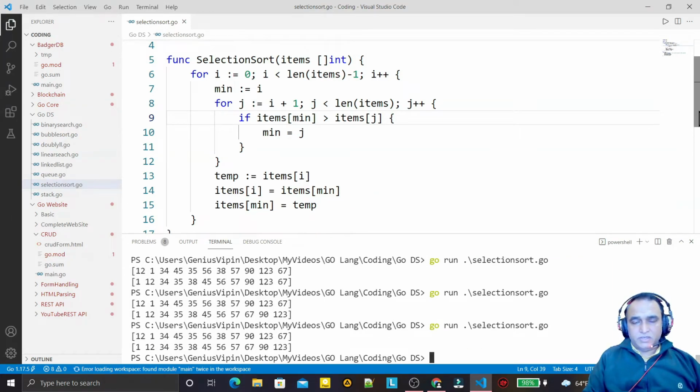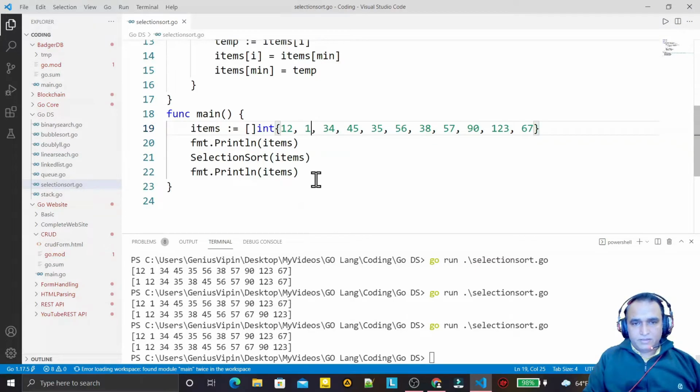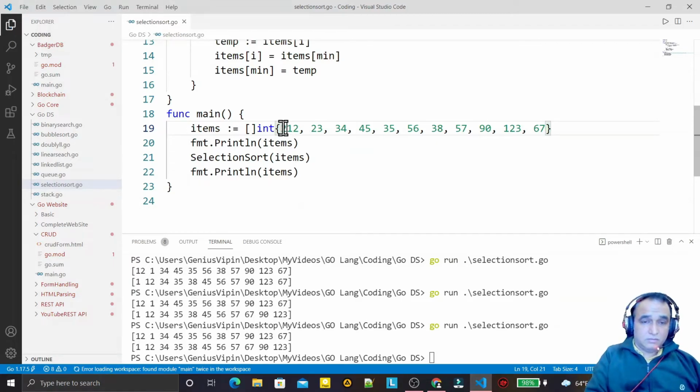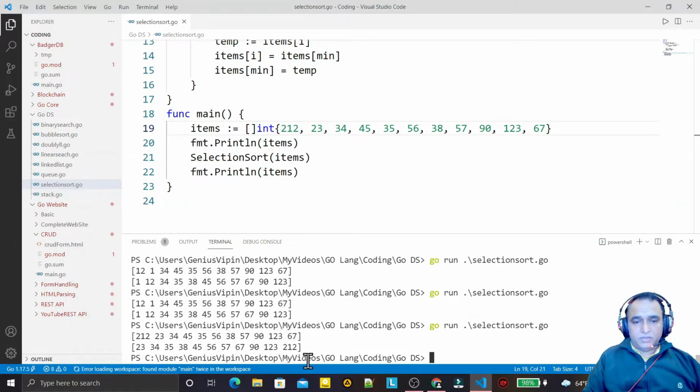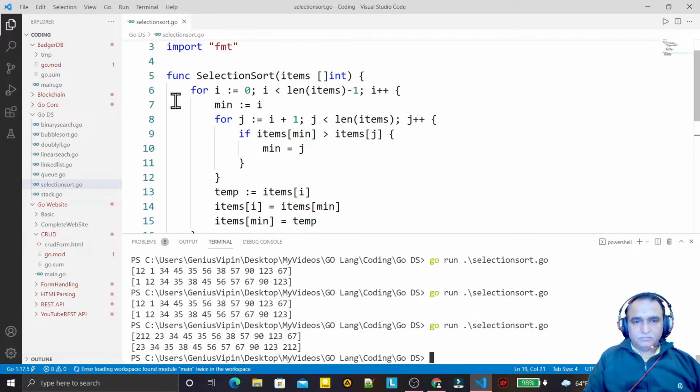Once again I change some values in the array. I say it is 23 and this is 212. Like this, I run once again, and you see. And if I want to do it in descending order, it's very simple. I just change it to max. Here I say it is max, and here I say it is greater than, and here I say max.